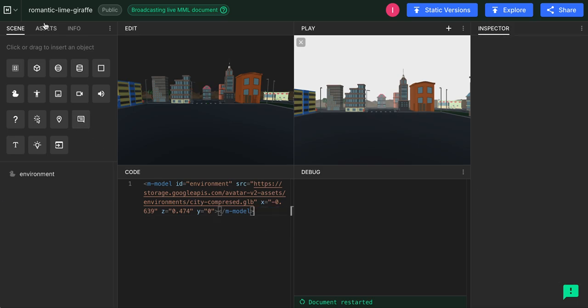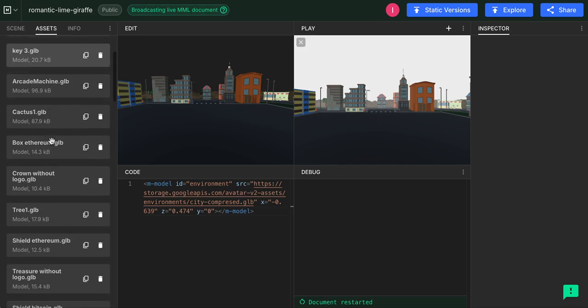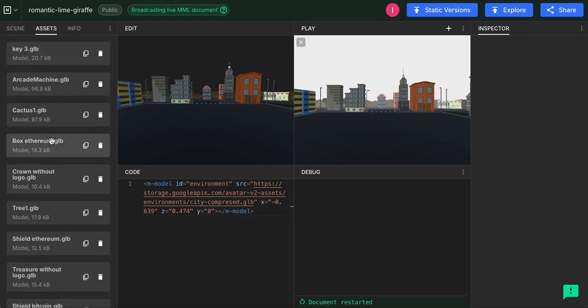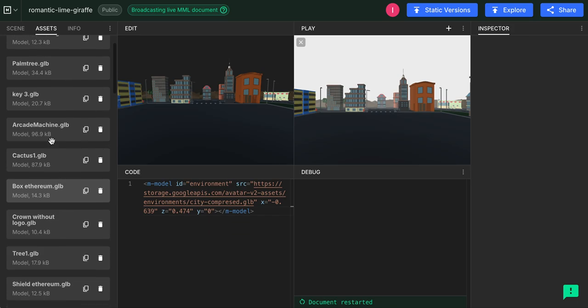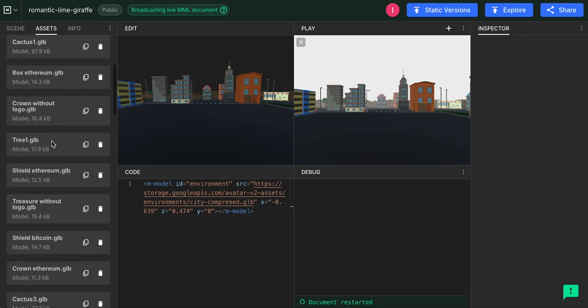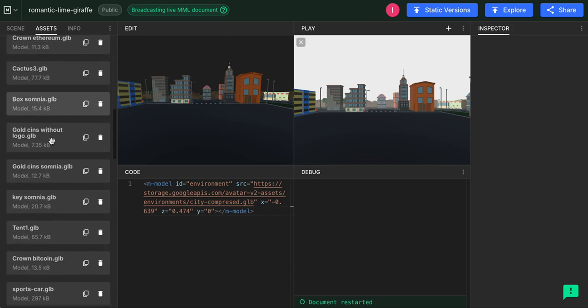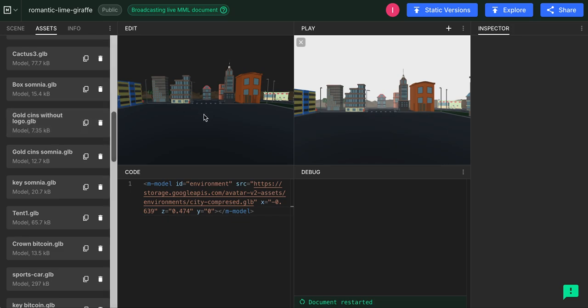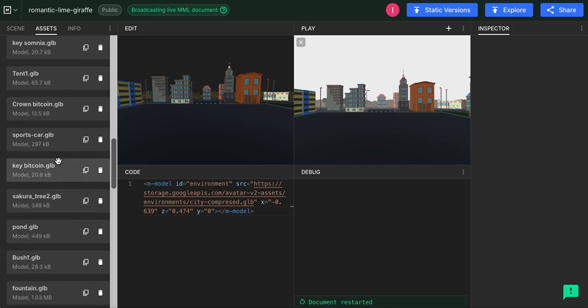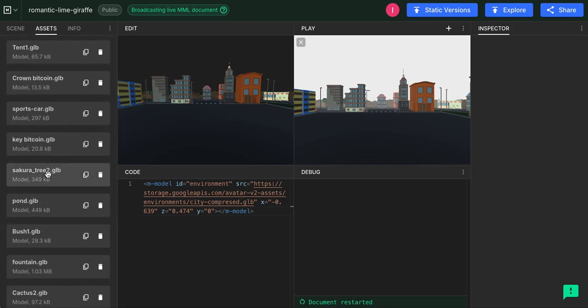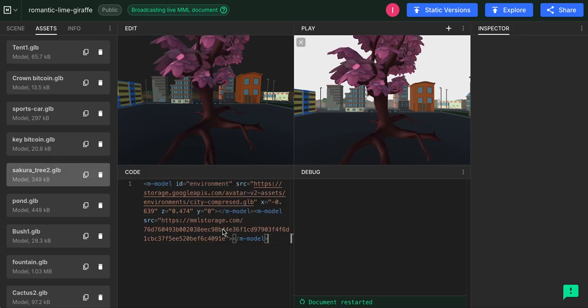For these template projects, we're also preloading the assets that you find on the playground. So if you drag and drop any of these assets into the world, you will be able to see them appearing in here. I'm going to look for the Sakura tree because this is my favorite. I'm going to drag and drop it, and we see the Sakura tree in here. So you can do whatever you want. And these are intended to be environments or worlds for the playground.